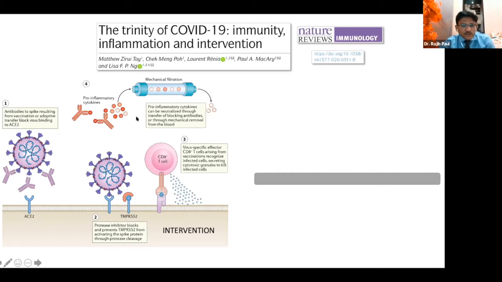In this situation, when the patient is presented to you in the hospital, in the ICU, it is basically hypercytokinemia. This is where you either give cytokine-blocking antibodies, or the IL-6 receptor blocking antibodies, which we are commonly using, tocilizumab, or else the other option is to remove the cytokines by mechanical filtration. So the early stage is where we use monoclonal antibodies, and the late stage is where we use cytokine filters or tocilizumab.